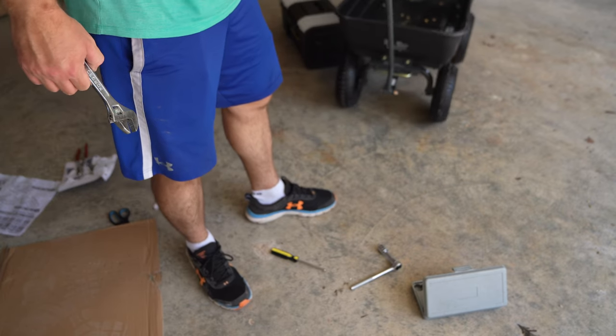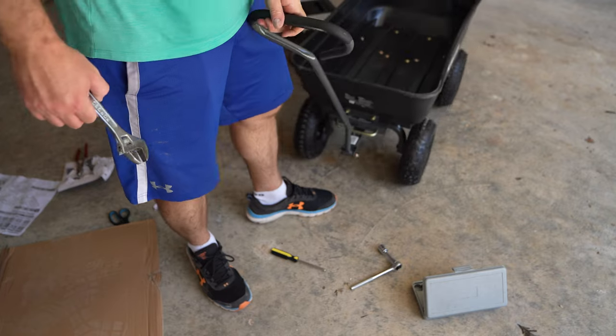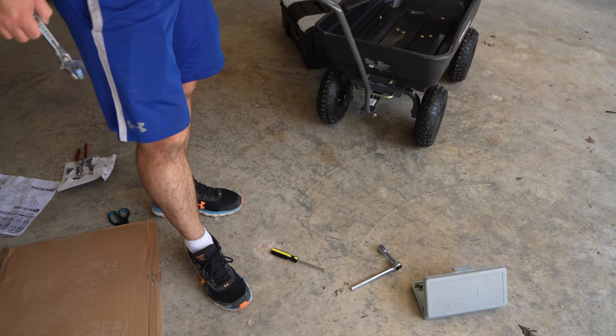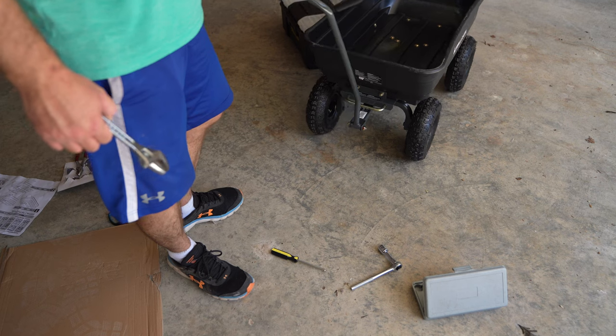And see, I'm going to have to check. I think this piece right here, it may be meant to move. I may need to loosen it because it may be meant to be able to move back and forth, but I'm not sure.